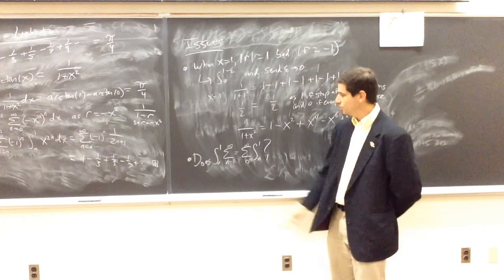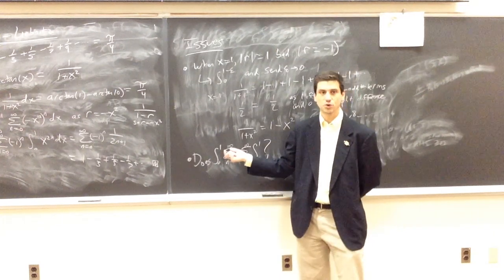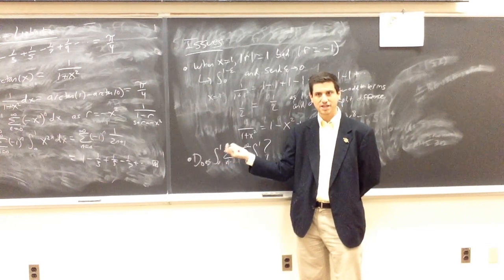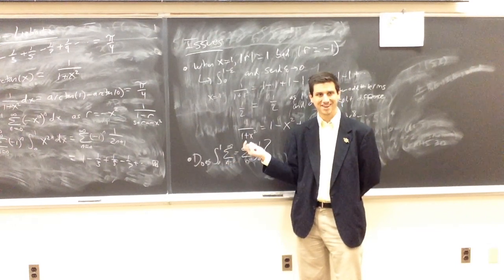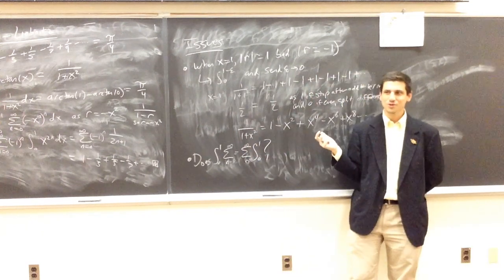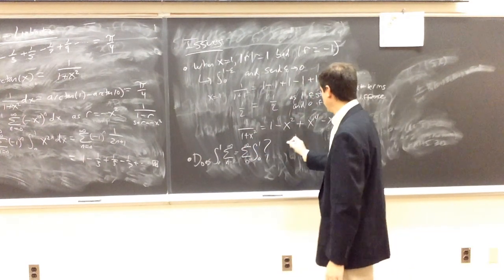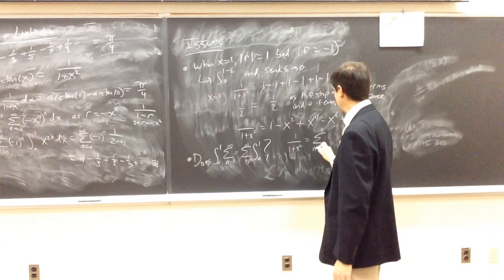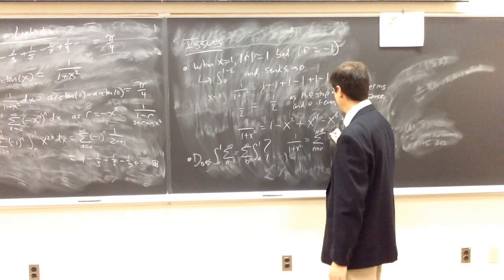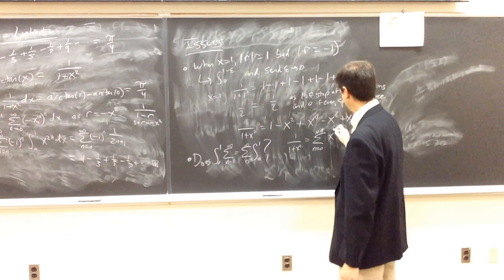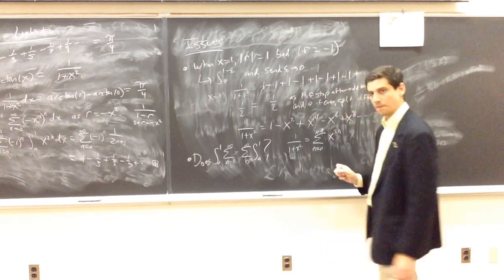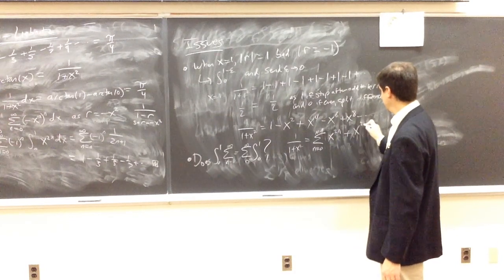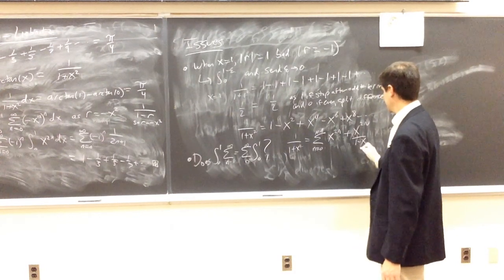So what we want to do is expand this with an infinite sum. We can't deal with an infinite sum, so we'll take a finite number of terms, and then we'll have a tail. And it turns out we have a closed form expression for the tail. So 1 over 1 plus x squared, we can write this as a sum, n goes from 0 to n minus 1 of x to the 2n, plus x to the 2n over 1 minus x.